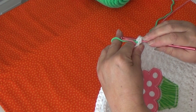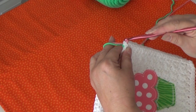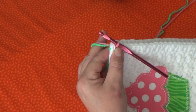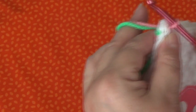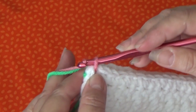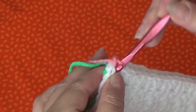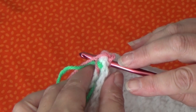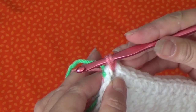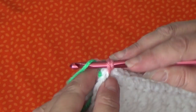and we're going to pull that pink through, and we're going to work 3 single crochet, but we're going to change colors. Let me zoom in on this. We're going to change colors with each stitch. So the first single crochet, I pulled my pink through, yarn over, chain 1. Insert your hook back through that chain 2 space, yarn over, pull it through. That's half of your first single crochet. Now you're going to grab that green and pull it through.